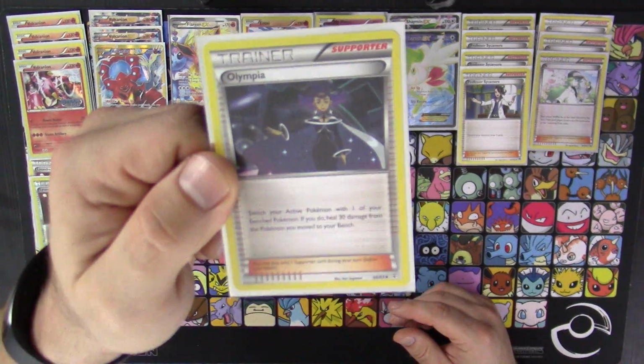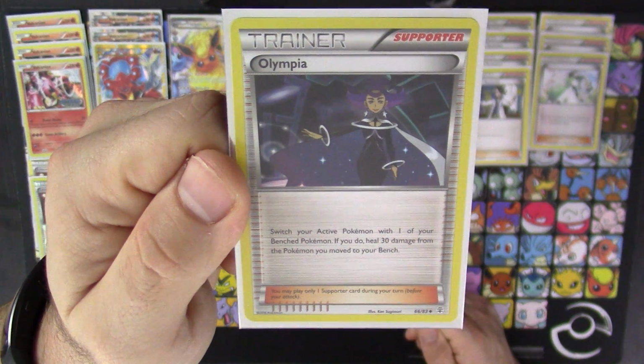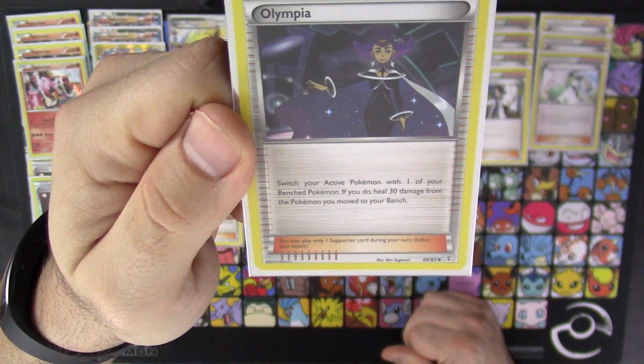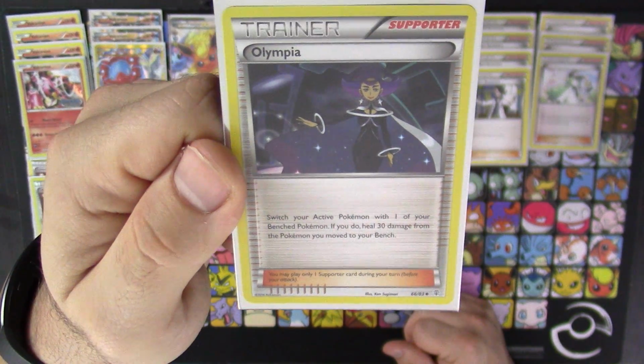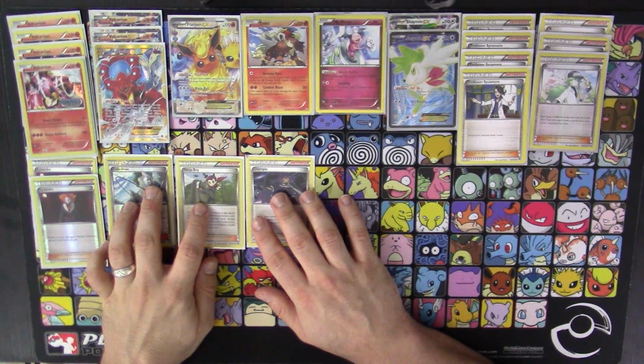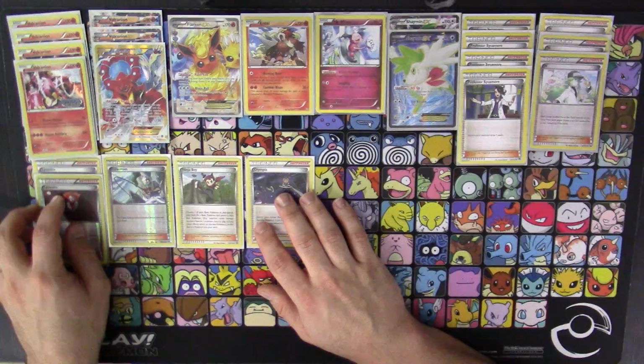Also, we have one more card here in this deck, and that is going to be Olympia. Switch your active Pokemon with one of your benched Pokemon. If you do, heal 30 damage from the Pokemon you move to your bench. Now, this isn't a card that you see in a lot of decks, and I'm kind of surprised that we don't, because it actually is a really good card.